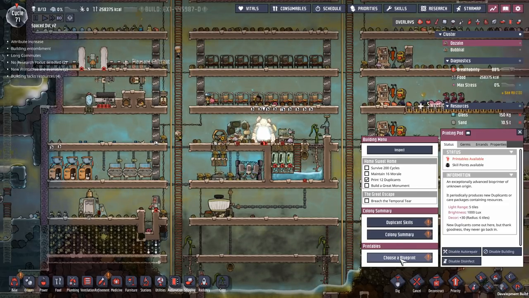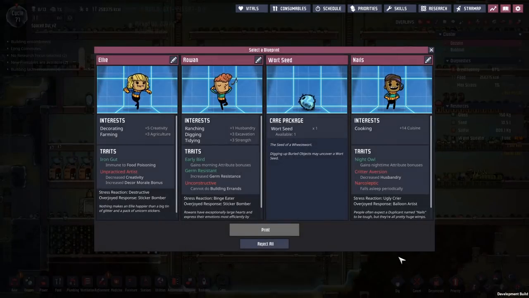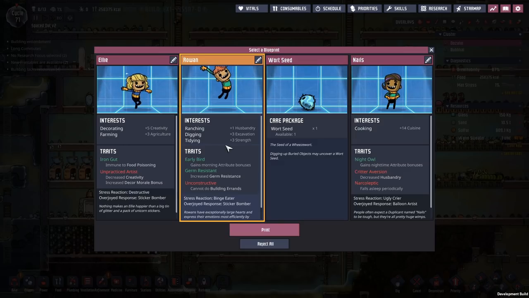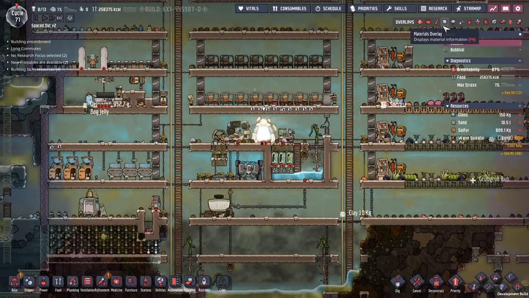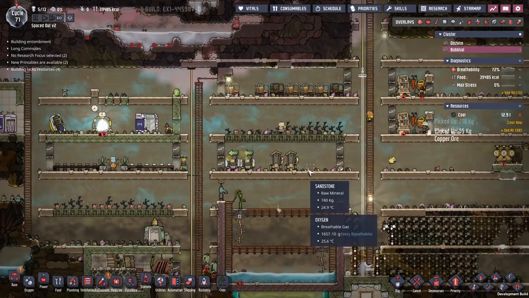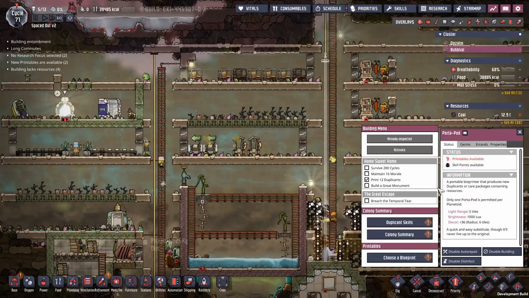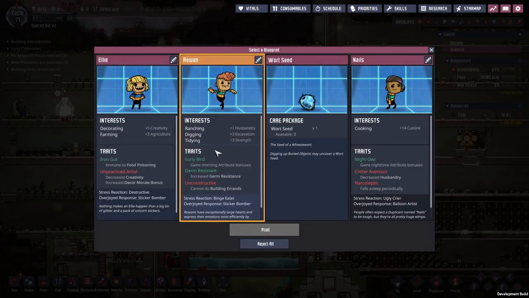Let's see if we can get another dupe. Do we want to give it in here? I think there's way more work on this side. Ooh, a wart seed. But digging, wrenching, and tidying. Unconstructive is annoying, but digging, if you've got wrenching and tidying, that is definitely on Bublil. And at this point, we are now putting Bublil in an unstable situation because we don't actually have enough food for you.